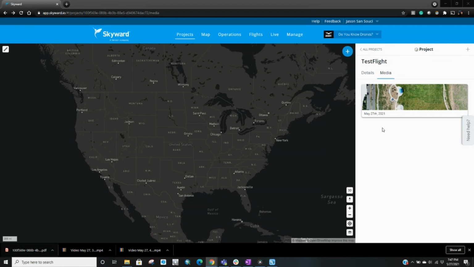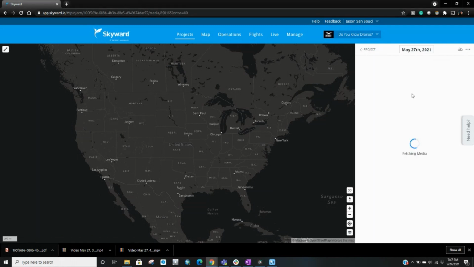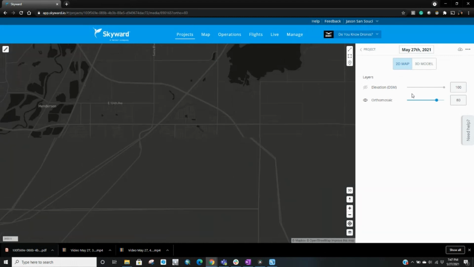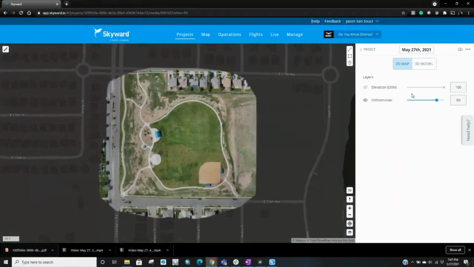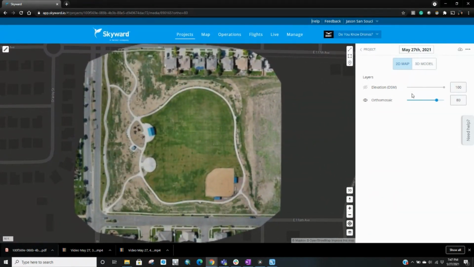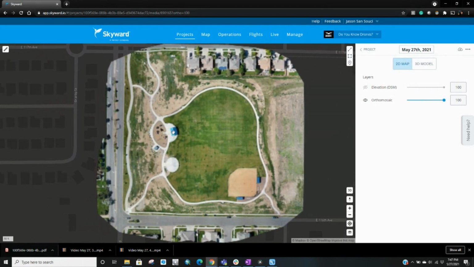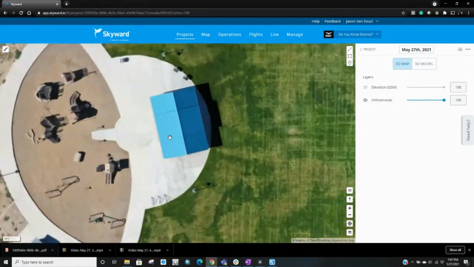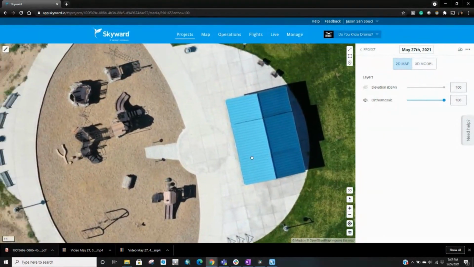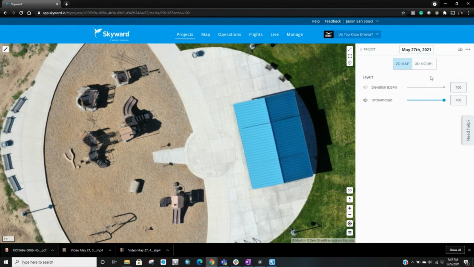That seems about right. So coming back to the projects tab, we can see that we have this new project, this media. I can click on it, and it fetches, brings it automatically into the project area and pulls up the orthomosaic. As we look around, just for overall quality, it's a good quality ortho. It doesn't have information on the orthomosaic here on the screen, just basic map display elements.